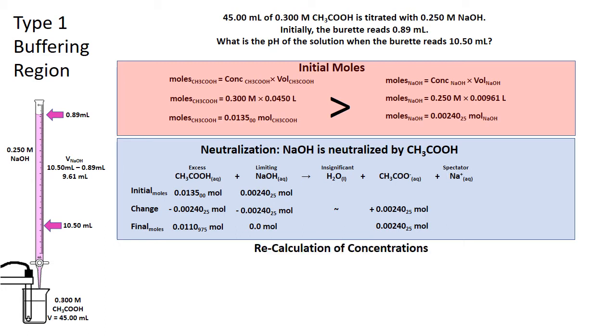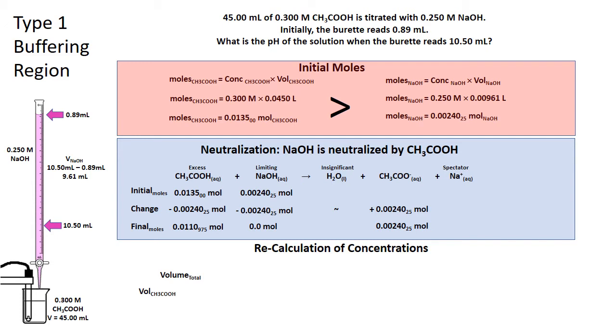The next thing that we need to do, though, is with these moles that we've just determined, it's important for us to know what their concentrations are. And to calculate their concentrations, we, of course, need more than just the number of moles. Why, we need the volume of the solution. However, as part of this titration, the volume of the solution is no longer 45 milliliters, but is 45 milliliters plus whatever sodium hydroxide we've added. And so we'll have to calculate a new total volume before we move on to calculate any concentrations.